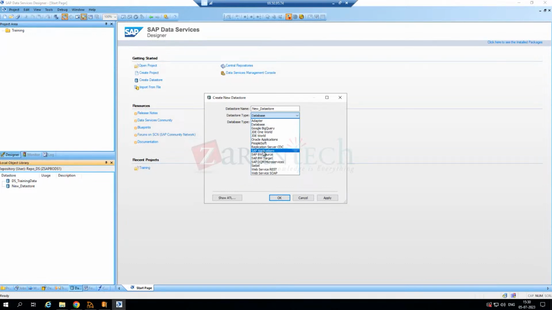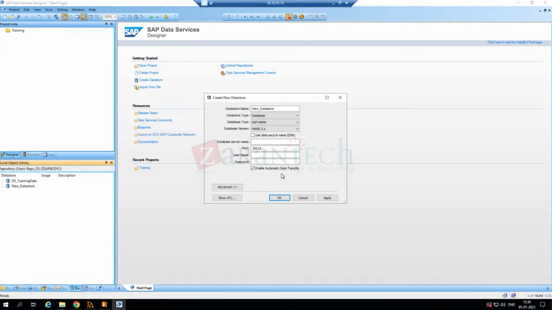You can see the applications: SAP application, SAP BW source, BW target. And if you want to migrate to the SAP HANA, just click on database. Here you will see the SAP HANA as well. Select SAP HANA, select the version, and provide the server detail, username, password.